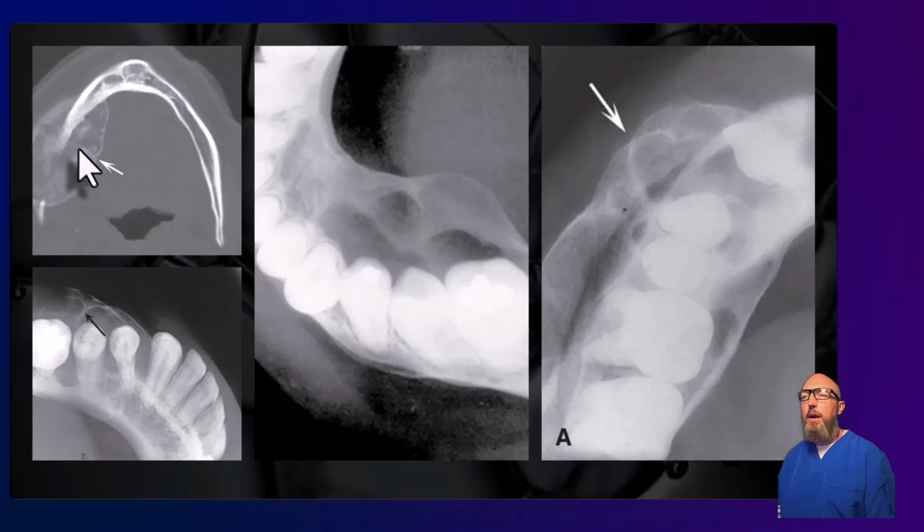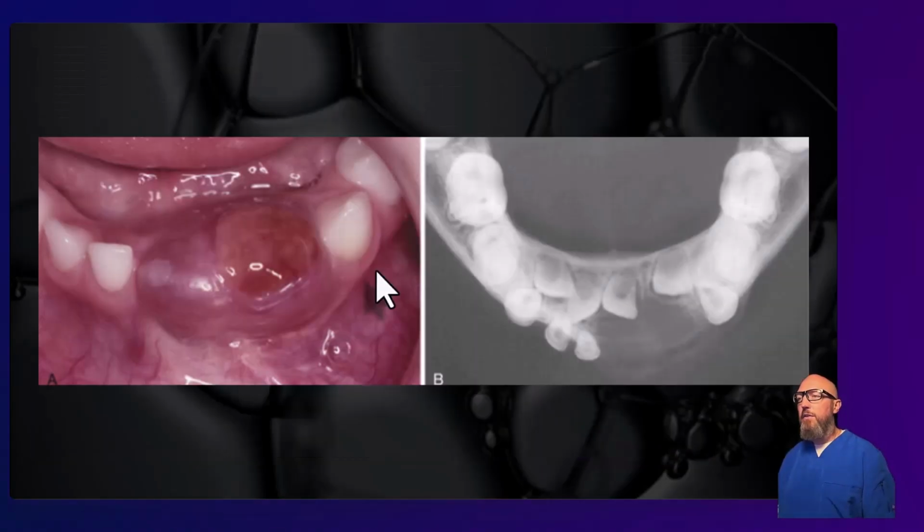And then this arrow is pointing out one of the septations coming about 90 degrees to the margin of the lesion, to the external surface of the lesion. And that's kind of unique to CGCG as well. This shows that same thing from an occlusal view. Kind of wispy septations, but pretty outward expansile on the buccal surface. In this case, it was lingual and buccal. Another couple of occlusal views, all showing the same things. Kind of thin cortical outlines from the periosteum, so it's somewhat slow growing, but it does expand fairly rapidly compared to other benign tumors. So hopefully you're starting to recognize these after seeing a few examples.